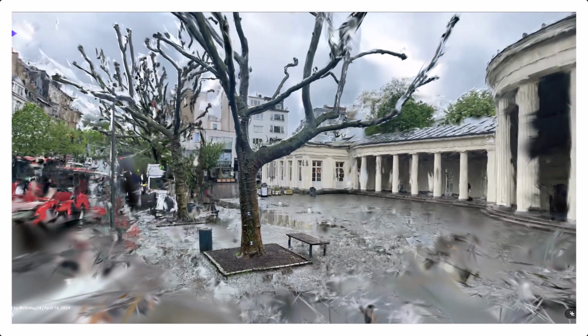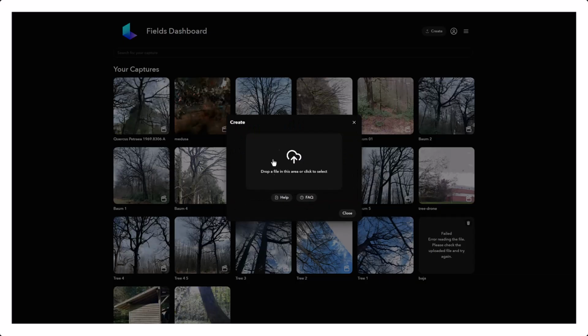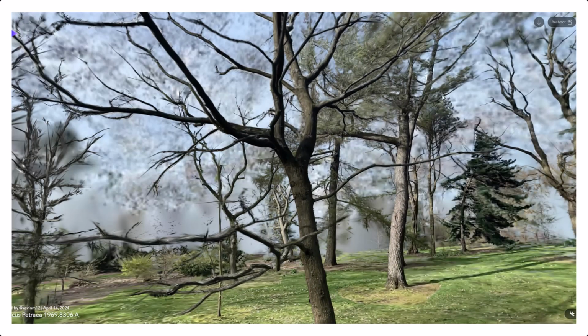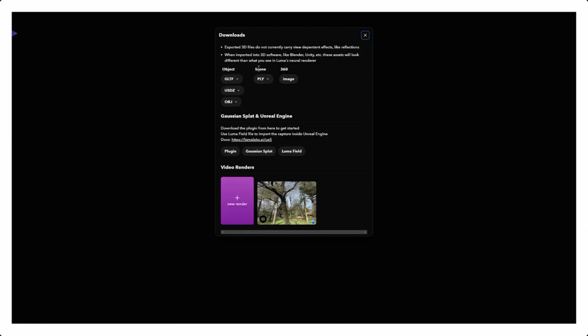You can do this by uploading photos to the platform. For example, you can take photos of your tree and create a new 3D model, dropping the files here, or you can download the app onto your phone. When you have your tree, you just need to download the file. To download it, click here on the top right, then download the scene, and click Point Cloud.